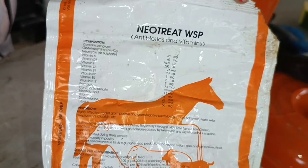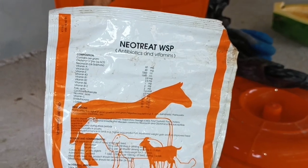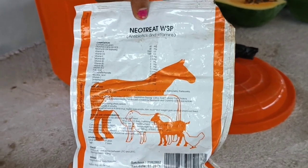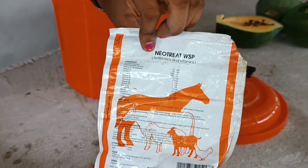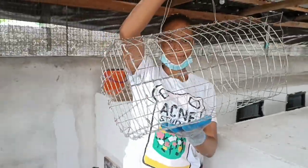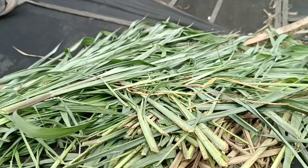This is the vaccine you use on the animals. It's called Neotreat. It contains antibiotics and vitamins. Antibiotics help to fight against infection, while the vitamins help to boost their appetite. This is a handy cage that helps you move the grasscutters easily within the farm.